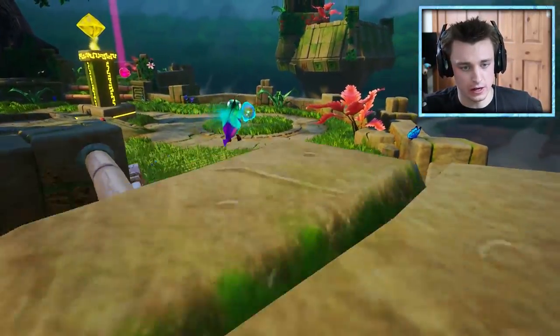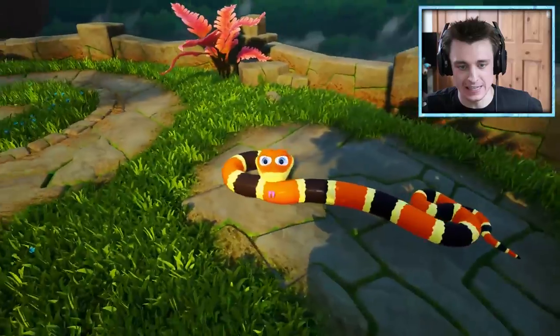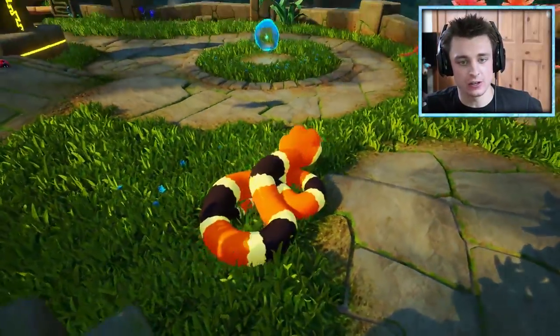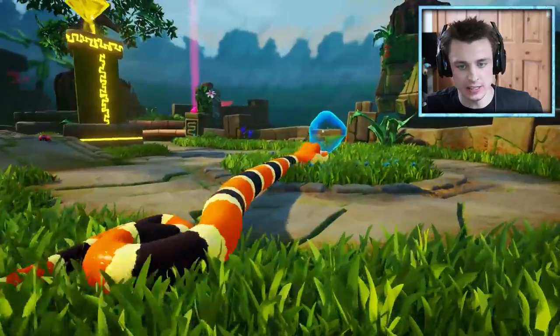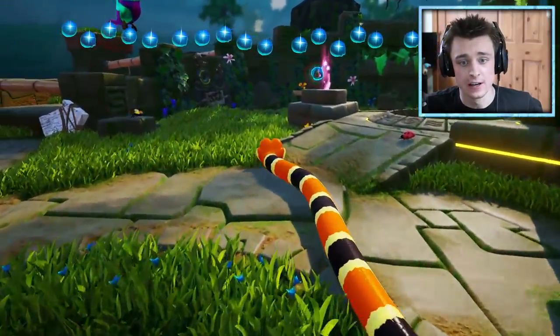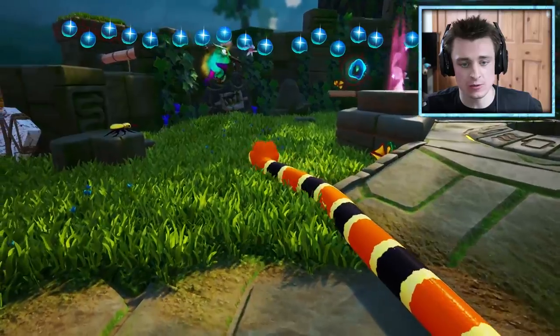Let's go. Oh, wait. He just went and grabbed my tail. He was trying to hold me back. He's like, no way, sir. You are not allowed. All right, let's go grab this little orb right here. And I want to see if there's another one too, because it looks like we only need to find one more of those. Oh, there it is. Yay, okay, let's go slither this way.